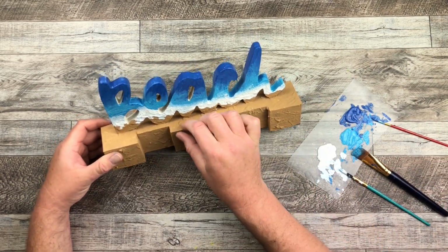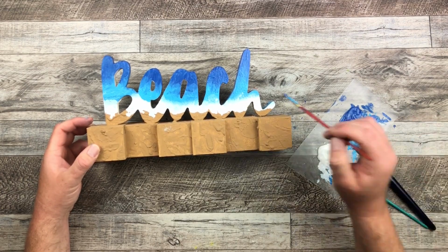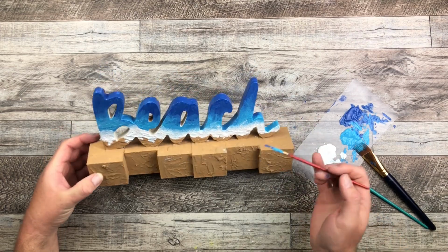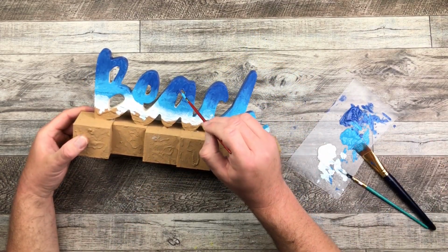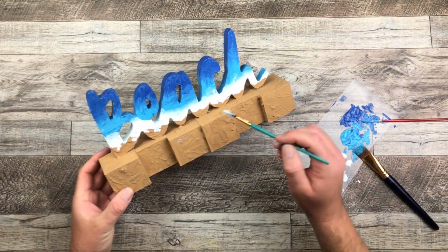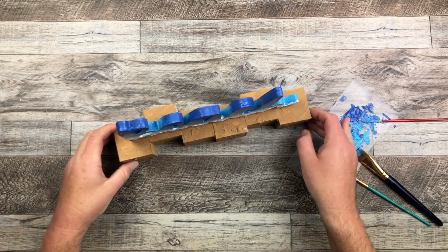So now it looks like the ocean is coming up on the beach with our 3D beach sign, which is a good thing. And then I just fill in all the other areas in the little cutouts where the letters are, just to finish everything off. Some final touches, and then I'm going to completely let that dry.